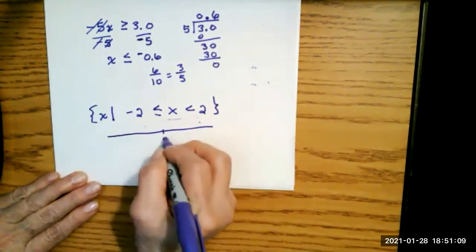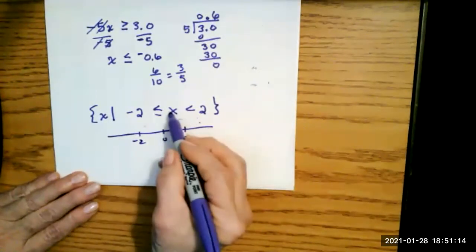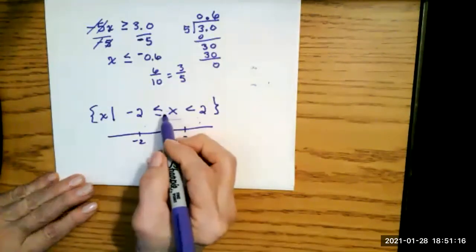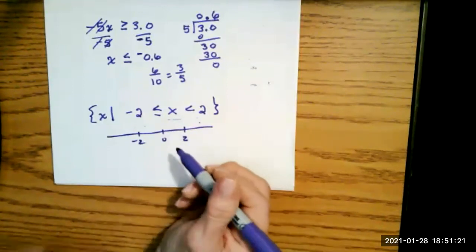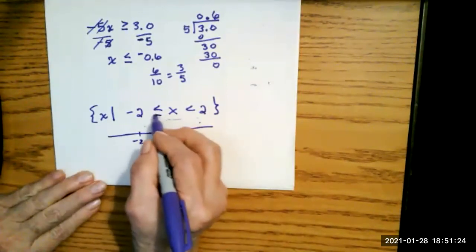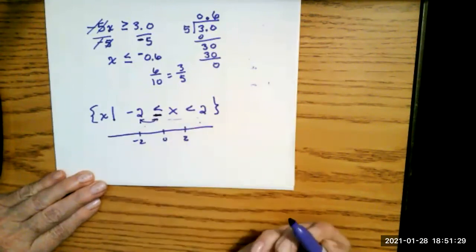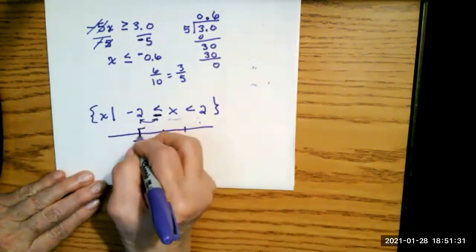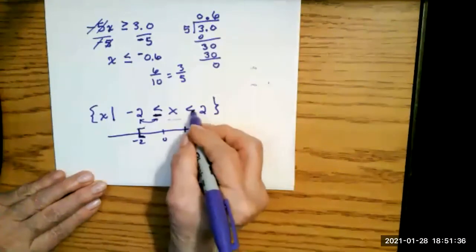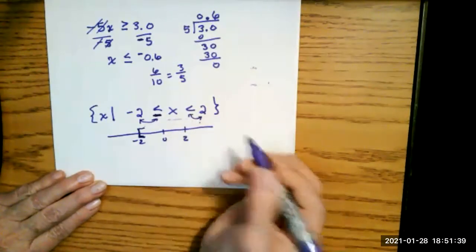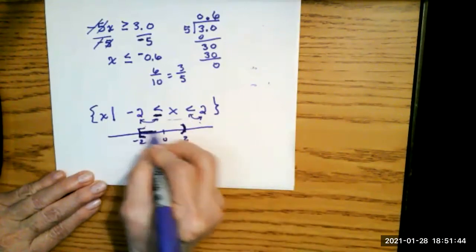So on the graph, if you put a 0 and some -2 and some +2, the x's that you want are in the middle here. And this really says that our x is bigger than -2, but less than 2 at the same time. Because this one that's associated with this side has this bar underneath it, this is the one that you want to do the bracket on. Some people got that mixed up. Because this one is associated with that 2 on this side, this is the one you put a parentheses on. And then your graph is in between there.